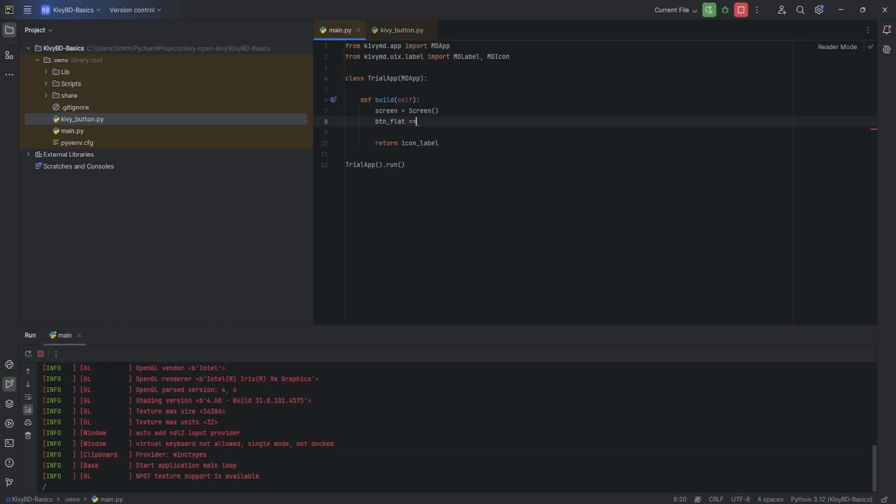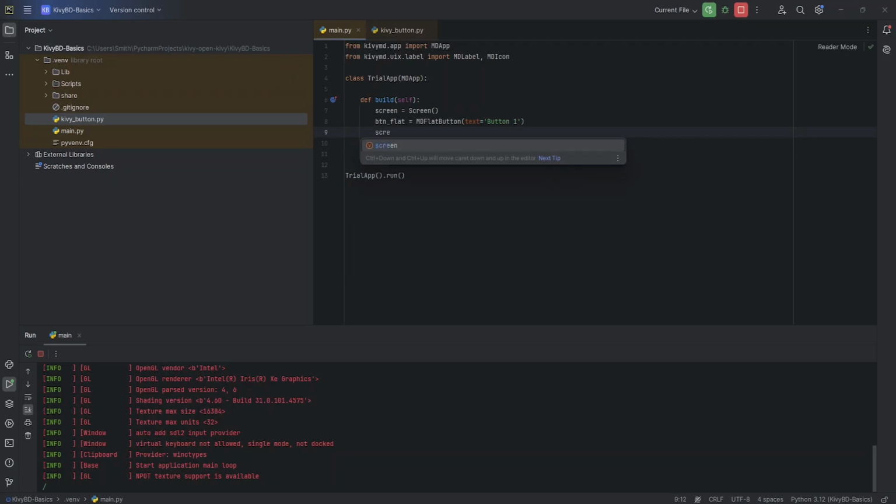Equal, you're going to put in MDFlatButton, open up the parentheses. Here I want to put in text equal to a specific value. Here I want my text on the button to be, let's say, Button 1. Okay, that is what I want to represent on my button.